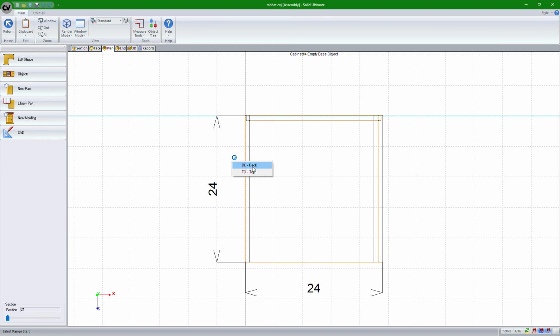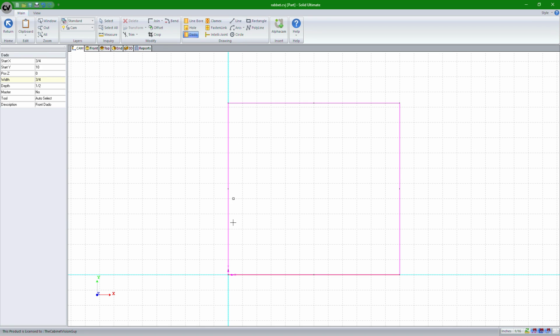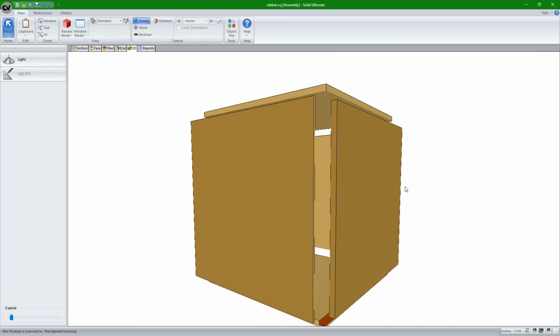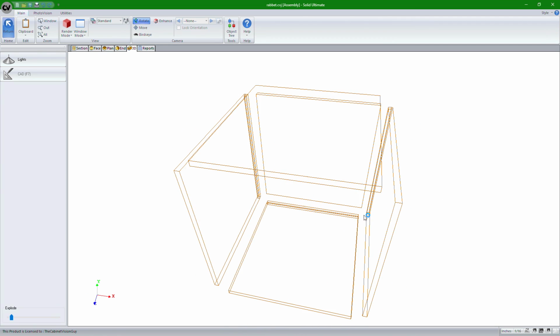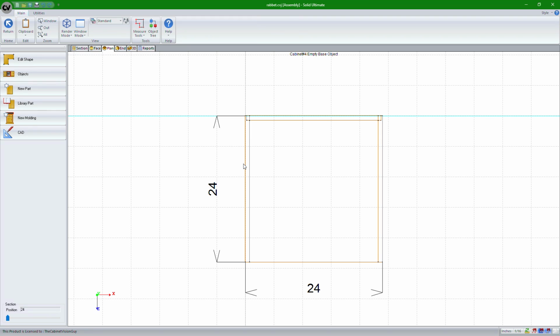So let's right click and edit. And let's go ahead and delete this one. And let's go to Dado and draw it along this edge. When I look at that, there we go. Now I've got it in the right spot. So if you make the mistake, don't get frustrated. Just take a moment to look at where in relation the operation is to the part, and then just kind of put it where it needs to go. And you can see, since we're so simply drawing this, it's pretty easy for us to just get this done.